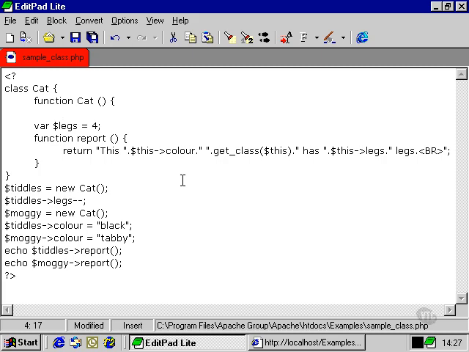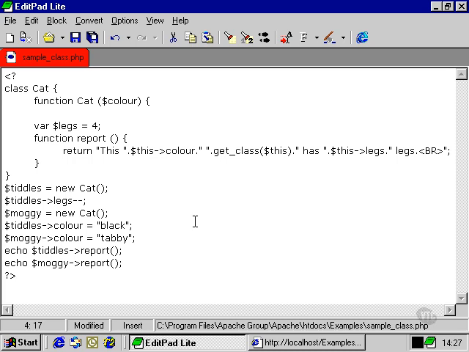So for instance, we could use the constructor function as a way of automatically adding a color attribute to the cat objects that are instantiated from the cat class.